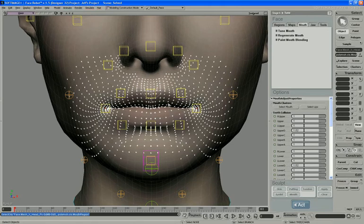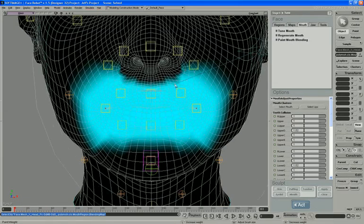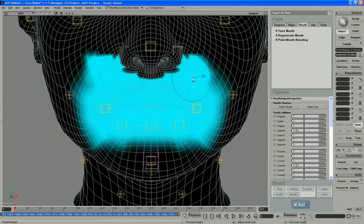There's a mouth solver and a soft tissue solver in FaceRobot, and the two have to decide which one wins in this area. That's what this cluster gives you, a cluster of verts, and on that, if you do the paint mouth blending, you can paint where the influence is heaviest on that cluster with a weight map. As you can see here, if I just splotch it in, there's a lot of verts that didn't get caught under the nose that you probably want to grab. So you might want to redefine that cluster.